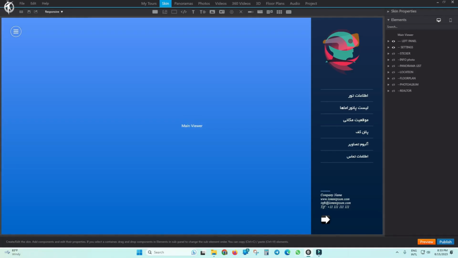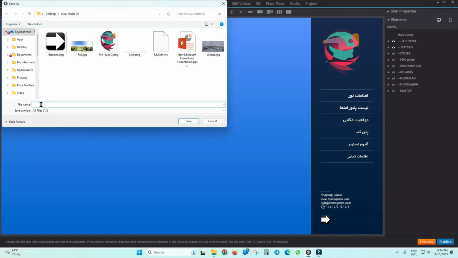All right. A file with a VTS format will be created for you, and that is precisely how you can save it so that it's portable, meaning all its contents are included. These icons, the logo, the buttons, everything is inside it, so you can open it on any computer that has Vista, import it into Vista, and use it. You might name it something like My Skin Export or Portable.